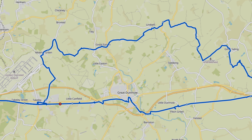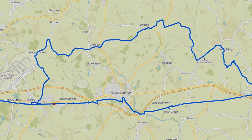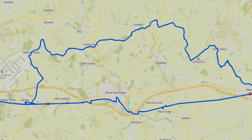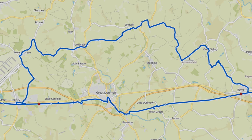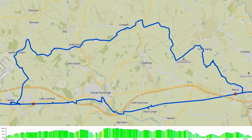Today I'm cycling the Flitch Way, a 15-mile country park that follows the route of an old railway line from Braintree to Bishop Stortford. It is a popular scenic destination for cyclists of all levels, as it offers a traffic-free, flat and well-surfaced path through the Essex countryside. You can enjoy the wildlife, history and views along the way.